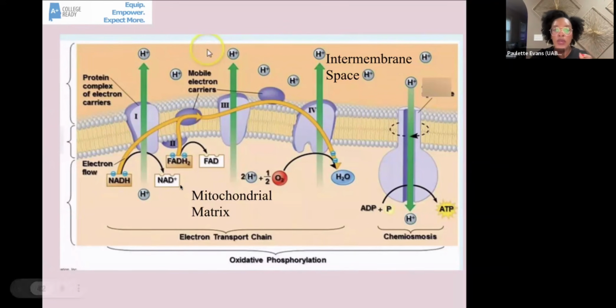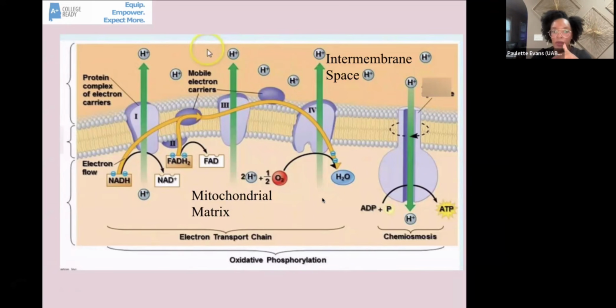So as the electrons move, notice that the hydrogens are being pumped from this mitochondrial matrix to this inner membrane space. That is creating the high-low with hydrogen that we've seen before. We saw it in the light-dependent reactions of photosynthesis. The movement of the electrons themselves along this golden line, the electrons are coming, you see them here. When you see the electrons as they're moving, because of the charge difference, that's going to stimulate the movement of the hydrogen ions from the mitochondrial matrix out into the inner membrane space.